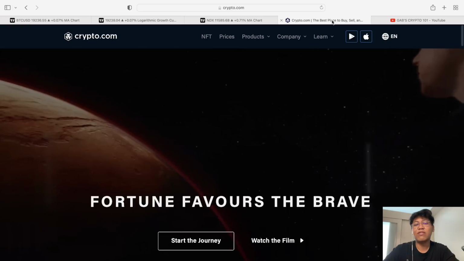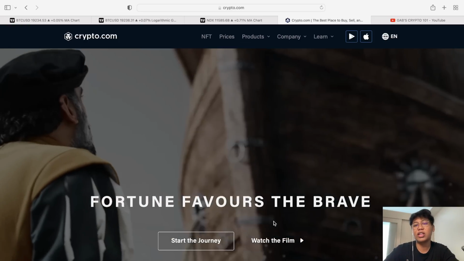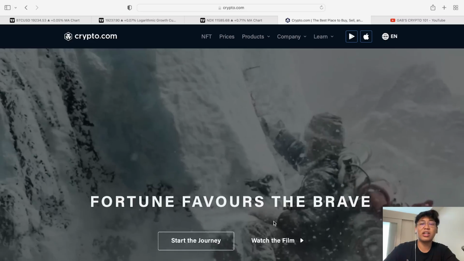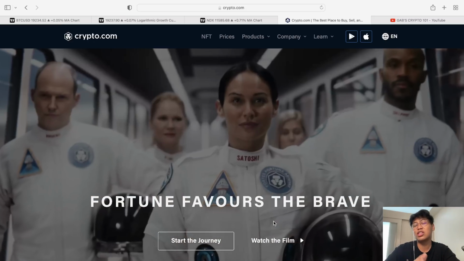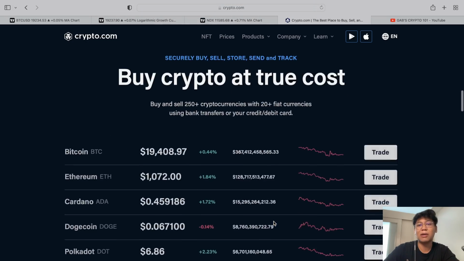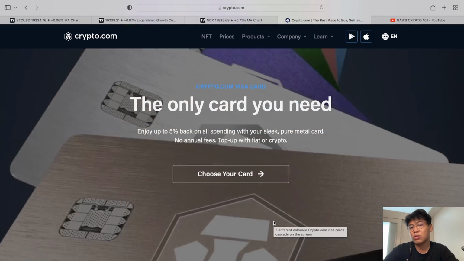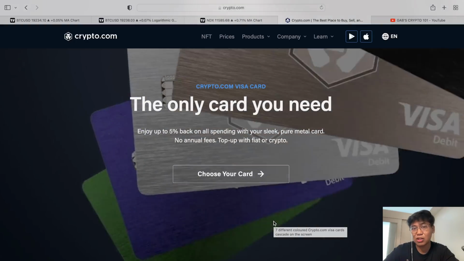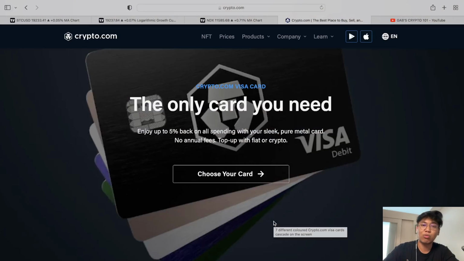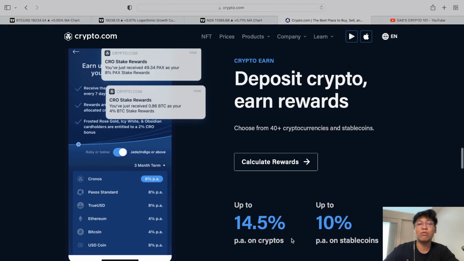But anyway, if let's say you want to buy Bitcoin and then stake that for the long term, you are in for the investment for the long term, you can actually stake your coins because if you are going to stake your coins, you are going to get interest with your coins. And the best place to do that is in crypto.com because if you are going to stake in crypto.com, you can actually get this beautiful metal Visa card. If you are going to stake their native token, which is CRO. And if you are going to stake dito kay crypto.com, you can actually earn up to 14.5% interest per annum if you are going to stake with crypto.com.